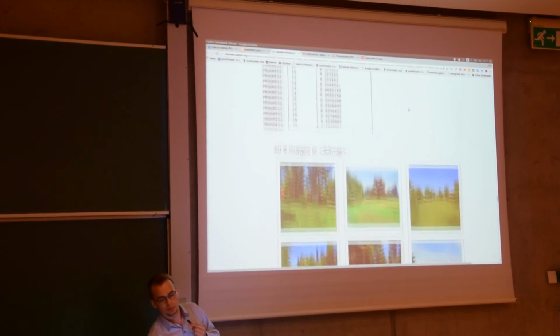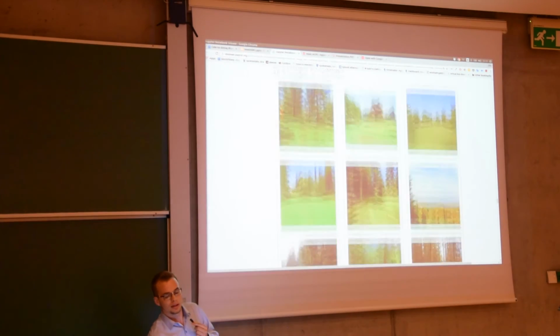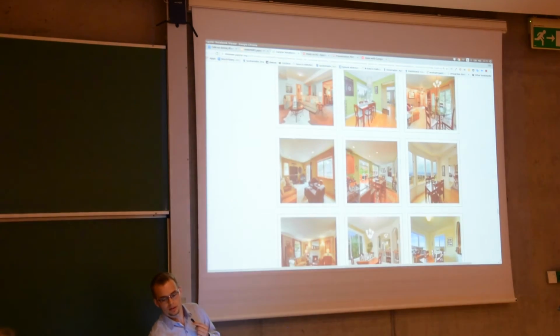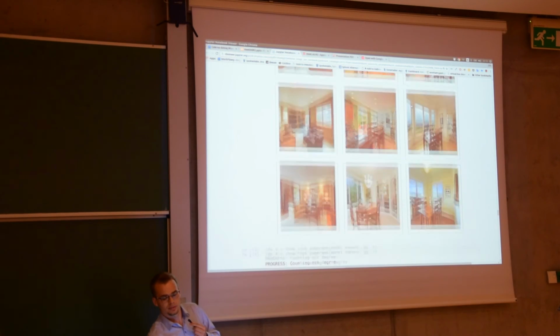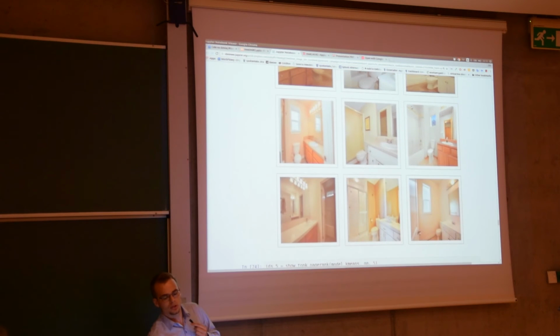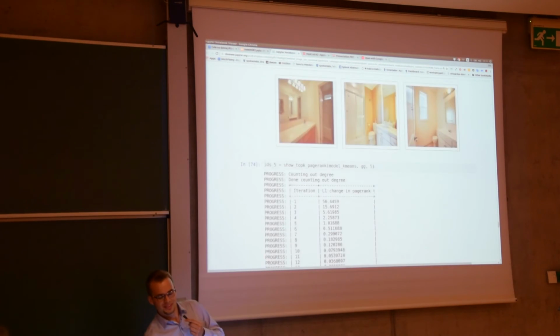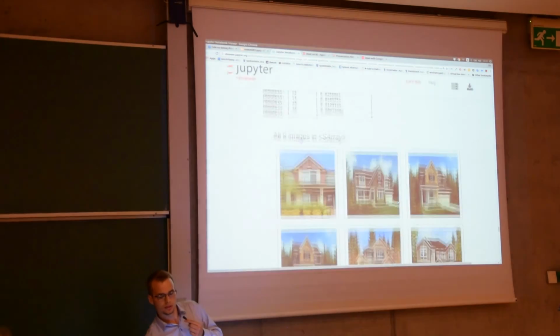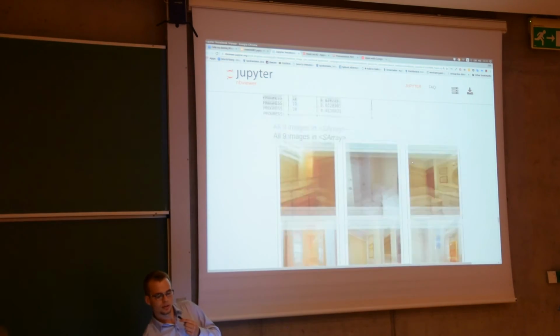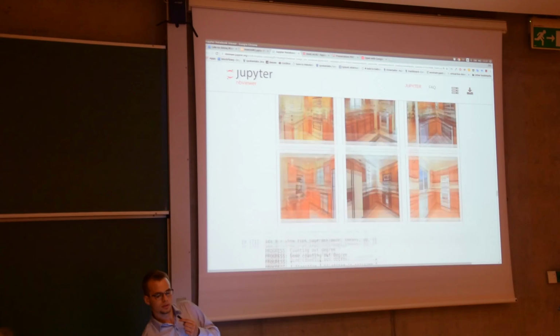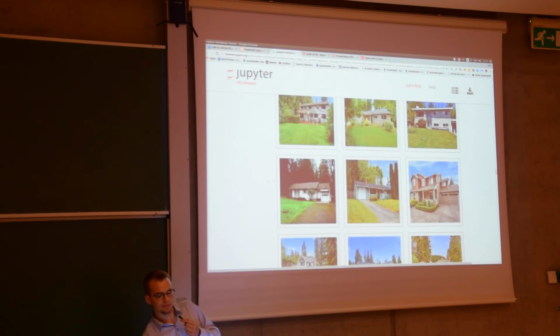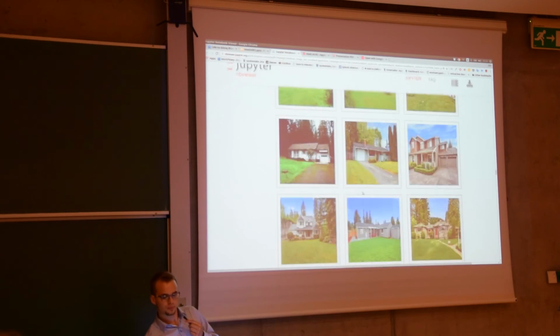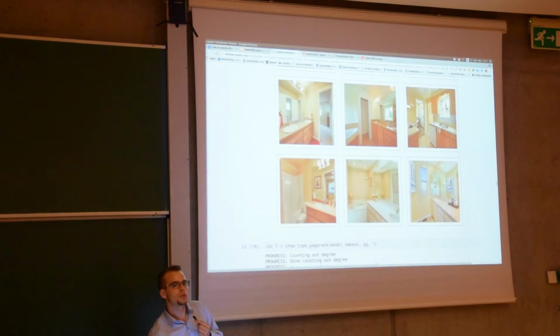Okay, and we also have cluster 9, which are the exteriors without the view of the house. And cluster 1, these are the living rooms. Cluster 4, not so nice bathrooms, so less fancy bathrooms. And a different type of a house. So here you can see that there's a certain feel to these houses. They're a bit taller, they have a different architecture. And if we go back to the first image of the house, these have a different feel to it, right? They're smaller, they don't have this weird roof. So you can see that the results that we get from these algorithms are pretty coherent and understandable.